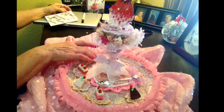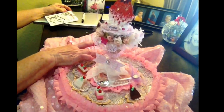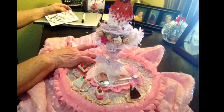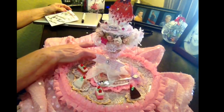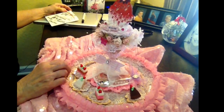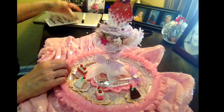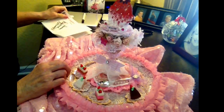This lace here, actually, I stiffied it. And this is Dusty Rose, 1949. She gave me this. I stiffied it, and actually, I think she gave me this too. I can't read my notes. I just know I love everything that I got.